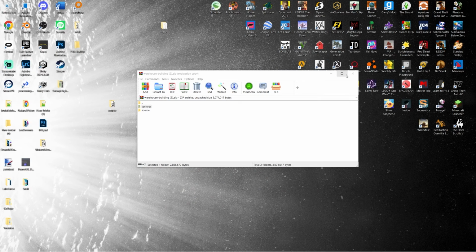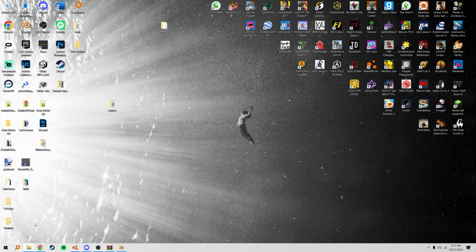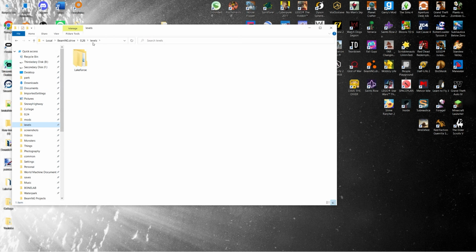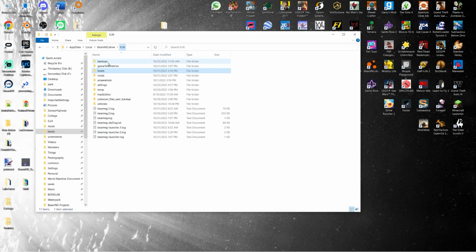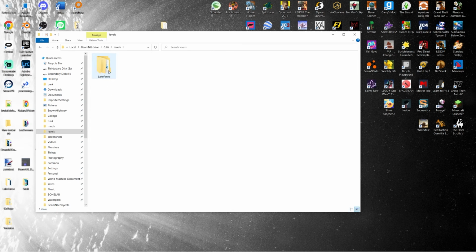So if we close out of that, and close out of that, we're going to make our way over to the levels where we put our folder. And again, this is just here. It's next to mods. So you're going to have your mod folder in here, and then this is like the extra part of it. So we'll go back to file, custom models, and the warehouse building, and then your model should be right here.